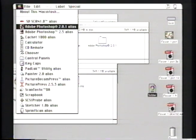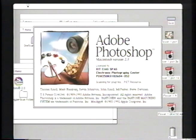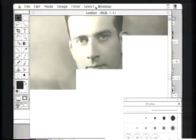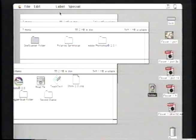I'll now go in and launch Adobe's Photoshop, in this case Adobe's Photoshop 2.5. And as I launch it, I'm able to come in and take a look at the image. Now, as you'll hear Jeff, myself, and probably a number of people next week and the following week talk about, we essentially do most of our evaluations not on a visual basis, but on a basis of using the densitometer. We want to make sure we have the right percentage of blacks, dark grays or quarter tones, midtones, three-quarter tones, and highlights. And in this case, I will go in and make my evaluation on this image based on those values. So at this point, I'm satisfied with it. We'll talk more about image evaluation and densitometry in just a few minutes.